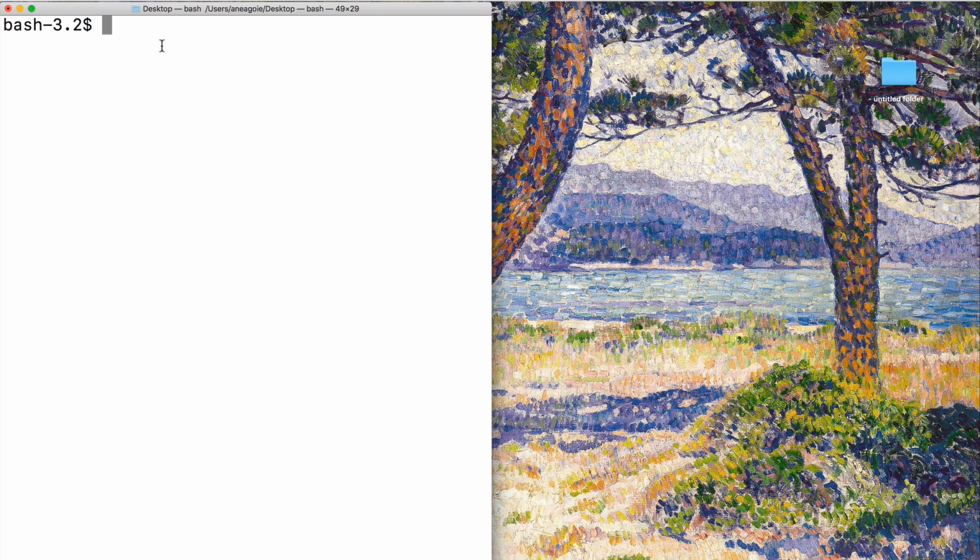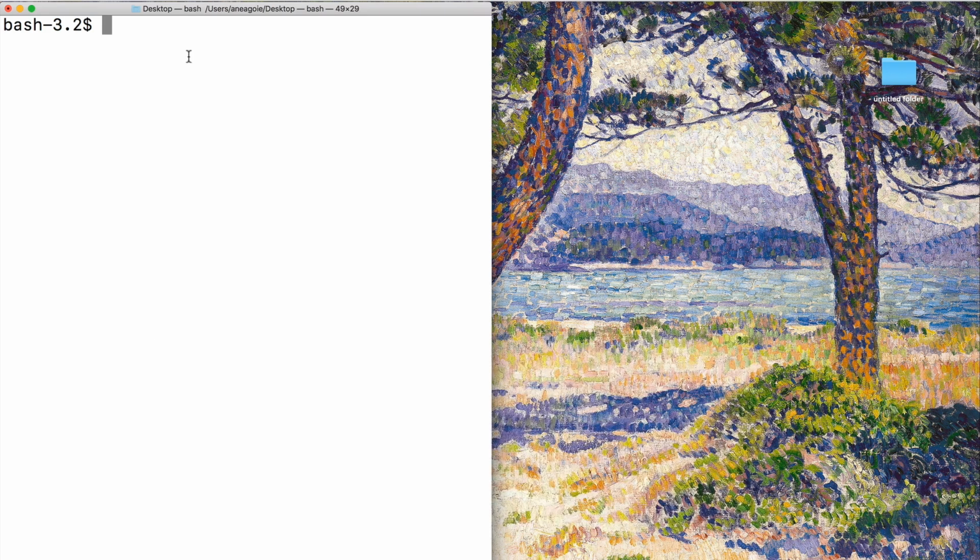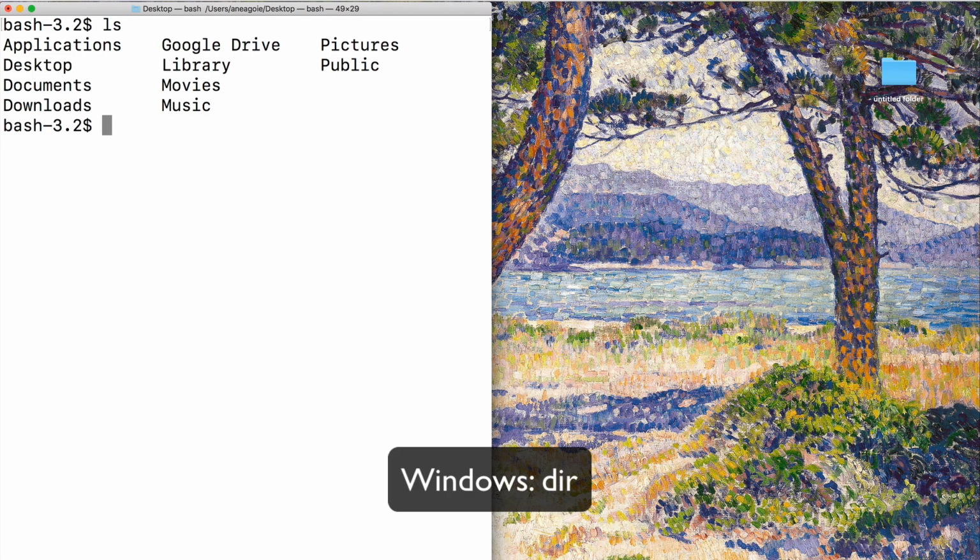Now, these are all things I'm going to show you in the later sections. The commands that I'm about to show you work on a Mac or a Linux. For Windows, I'll have the Windows version command at the bottom of the video as we progress. Most of them are the same, but there are a few differences. So let's get started. The first command I'm going to show you is the ls command. I simply type in and press enter, and it lists everything that is in my current directory.